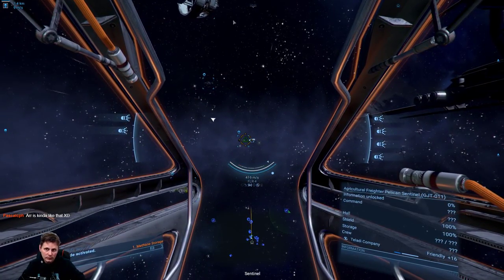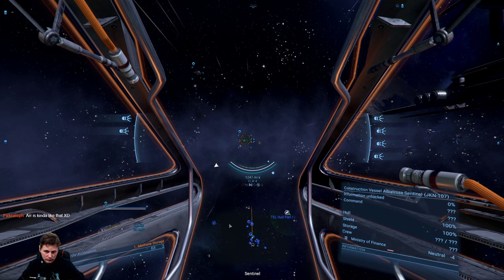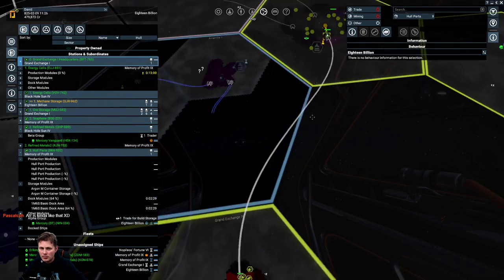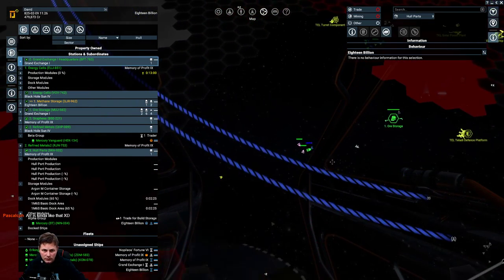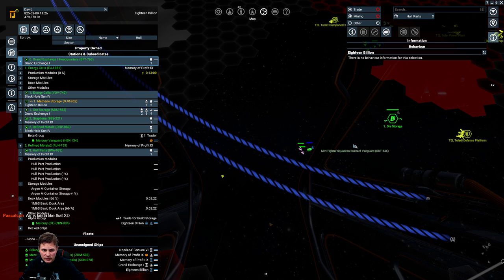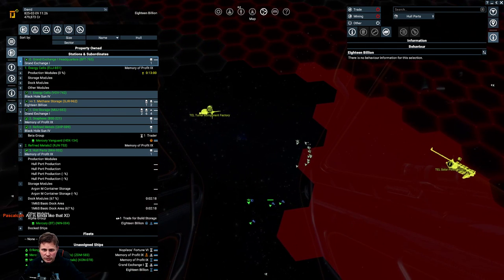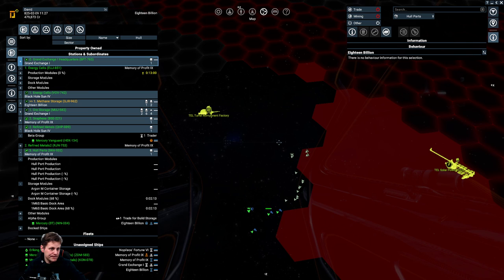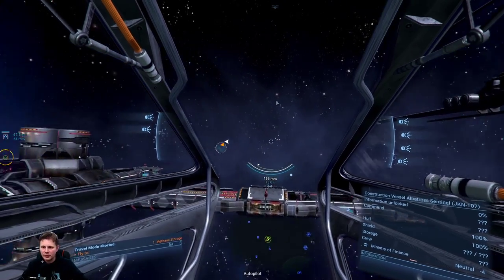Pelican. Sentinel. Crane. Mineral. Van Albatross. Sentinel. How are my mining ships doing, by the way? Yeah, we're actually getting some help. Not a whole bunch, but it's some help, which is good. Yeah, it is some, but it's old, right? It's old. I can't blame them.